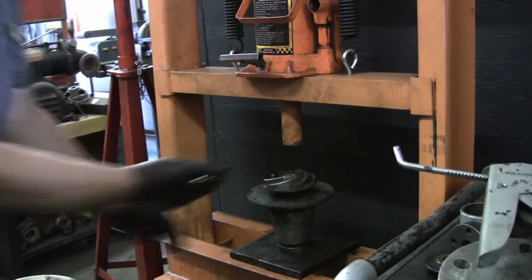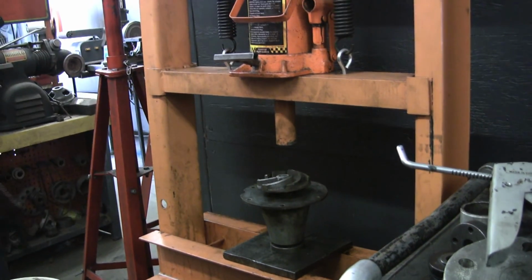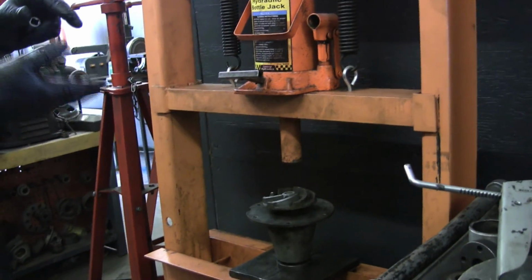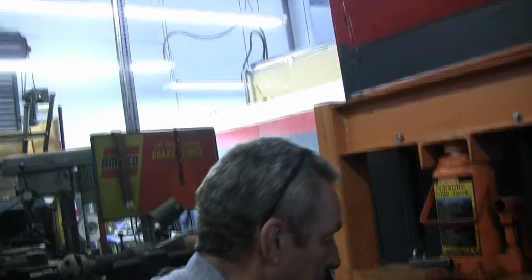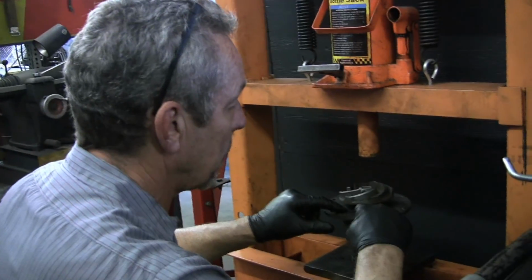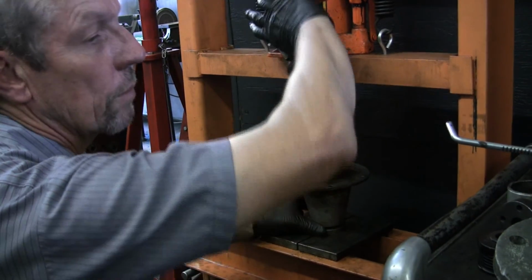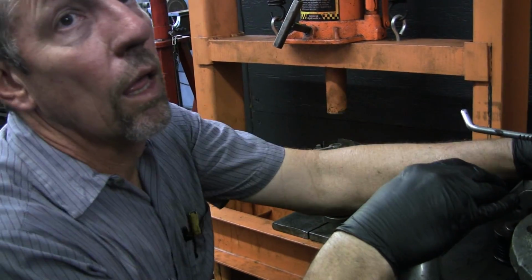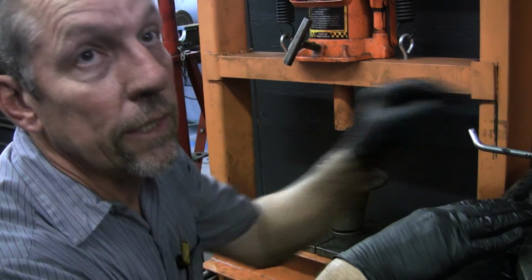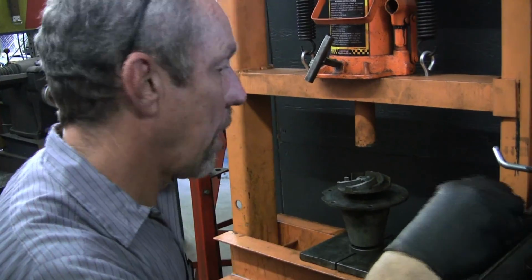So you remember how this thing was right up against the end of the shaft? Yes. I don't know, it's not supposed to be that way, so I'm not going to put it back there. I usually like to have like a 25 thousandths gap in here between the housing and this, so that's how I'm going to put it back together. And the center of the impeller was flush with the shaft, is that how it was? On the end. You initially think that that'd be correct. But it isn't.